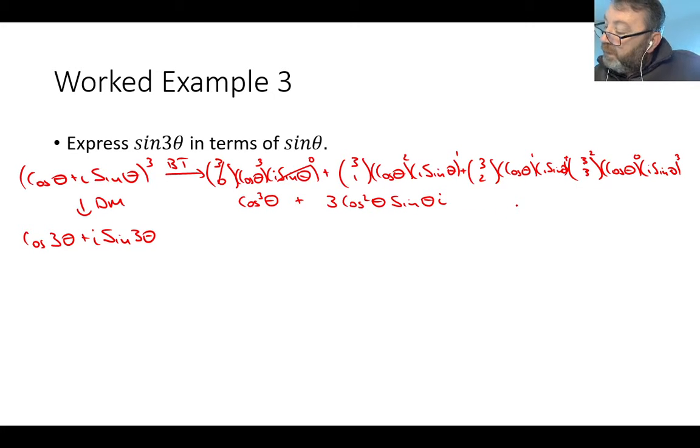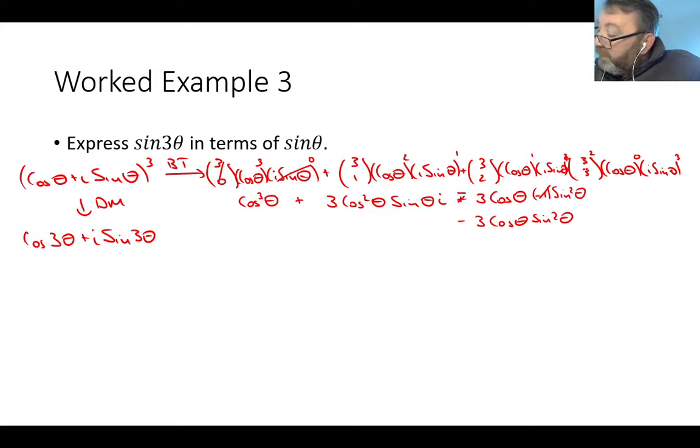So what have we got? We have 3C2, which is 3. Cos theta raised to the power of 1 is cos theta. And then we have (i sine theta) to the power of 2. Now this is where we've got to be careful, okay? So (i sine theta) to the power of 2 becomes minus 1 times sine squared theta. So that will become a negative term, and that will become minus 3 cos theta sine squared theta.